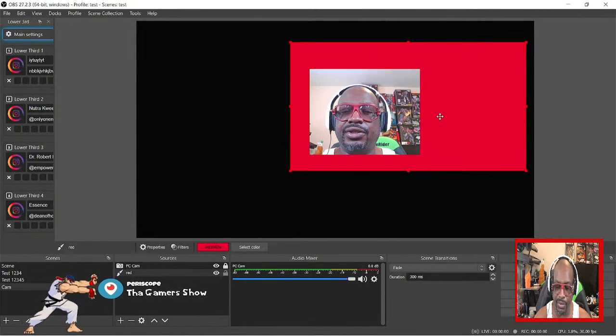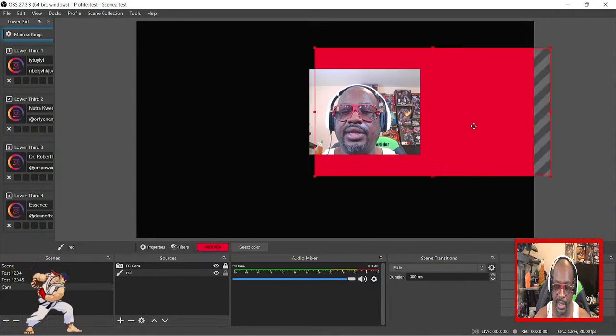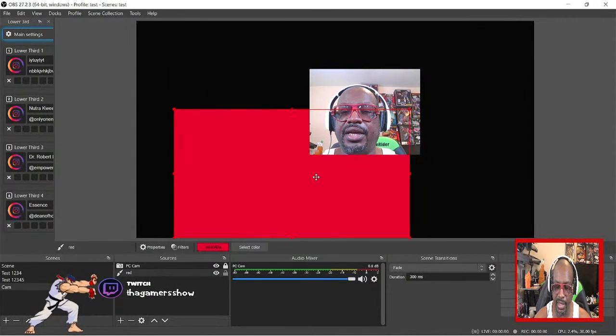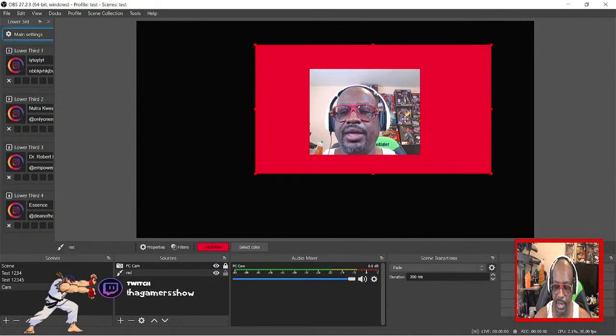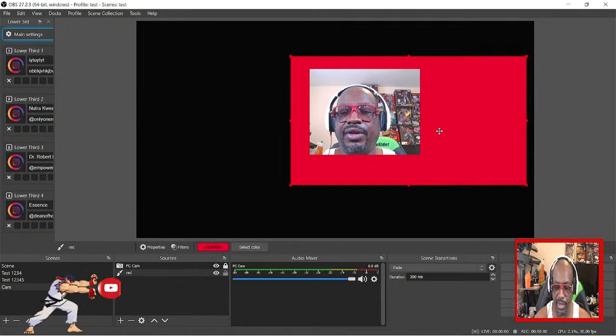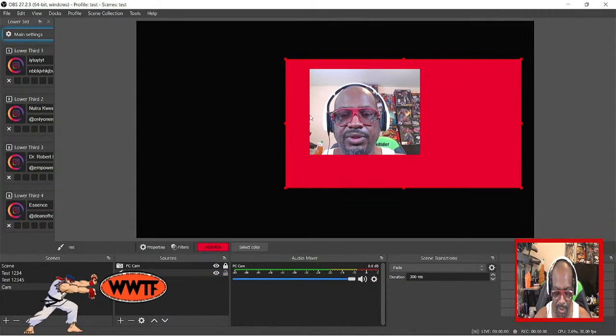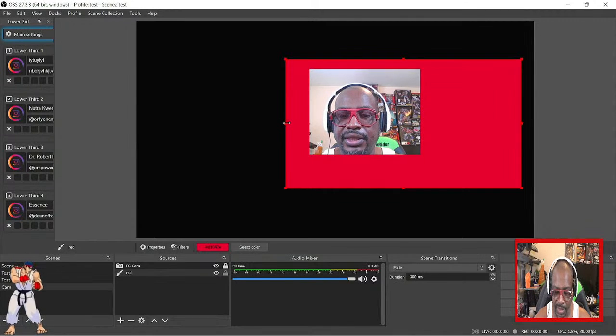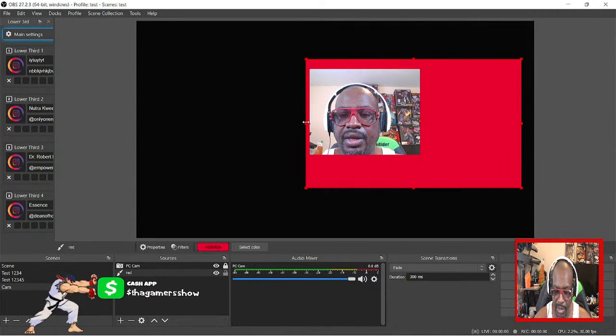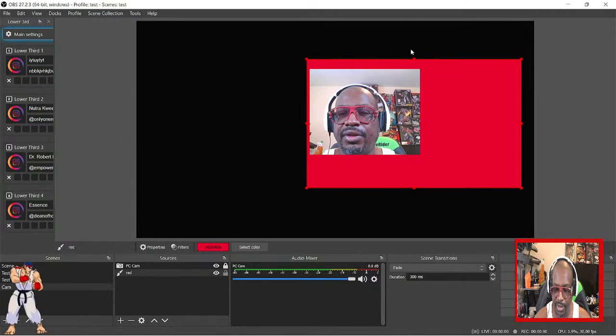All right, so we want to get this kind of even as we can, but you can put it anywhere. You can have it like all the way over here, and see how that's not really centered or, you know, lined right. So this is what you would want to do. Hold down Shift again. Want to take these corners and then just adjust them to the length that you like.